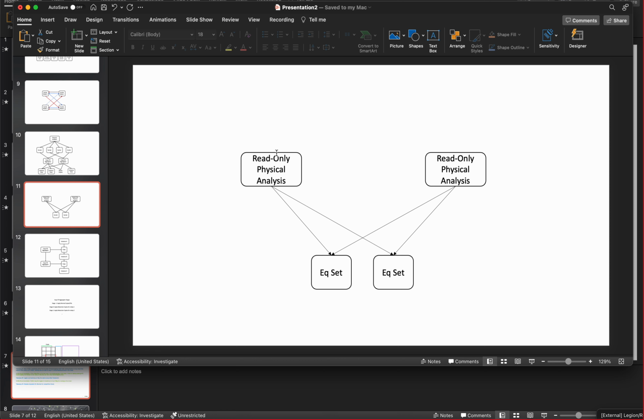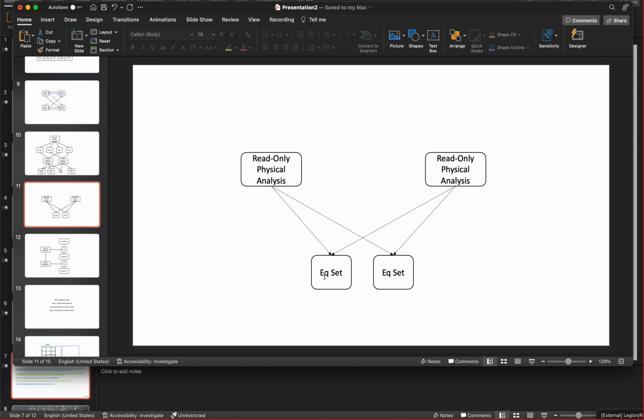Right? Well, the analyses, yeah. So all these analyses have to serialize their access to the equivalent sets, right? So it's not safe for two analyses to be analyzing the same equivalent set at the same time, right? That will trip you up. And I think we saw that in a prior lecture. There's an equivalent set lock that you get before you run your analysis on that equivalent set, right?